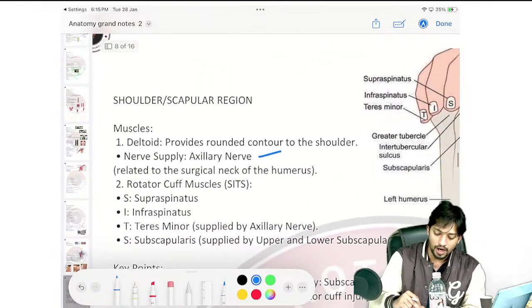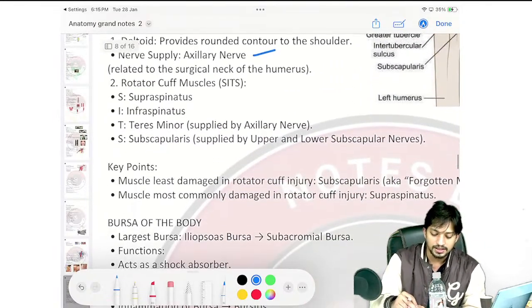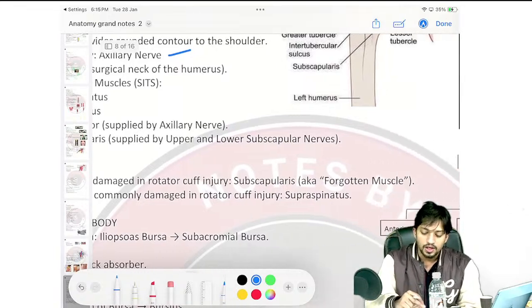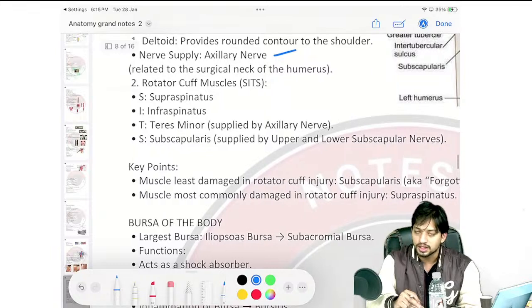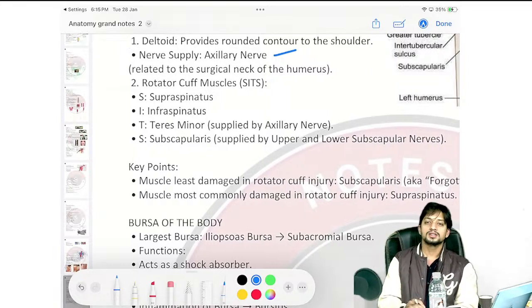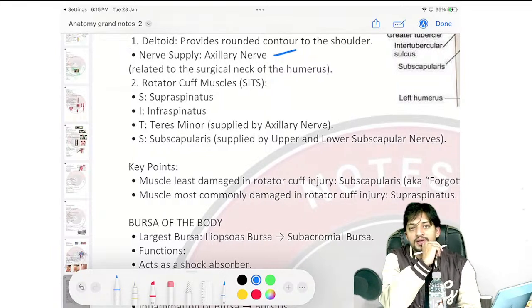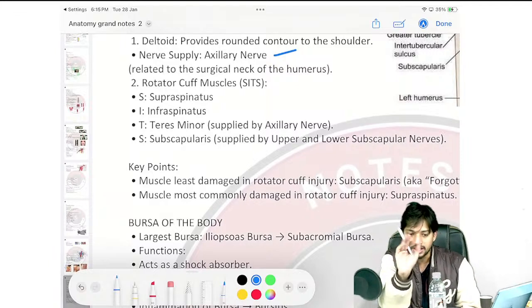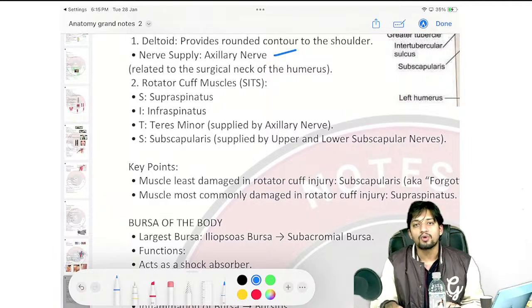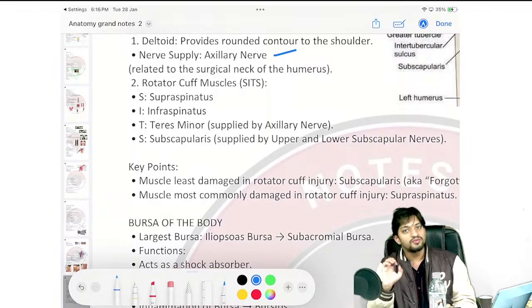Now, one more important point we will be discussing is the rotator cuff. For the rotator cuff, you need to look at certain structures. So what are the muscles taking part in the formation of the rotator cuff? Very important. Supraspinatus, infraspinatus, teres minor and subscapularis. That is done. But now, how and why? I will tell you. This is a very important point that I am going to discuss from the very basics. Listen to me very carefully.